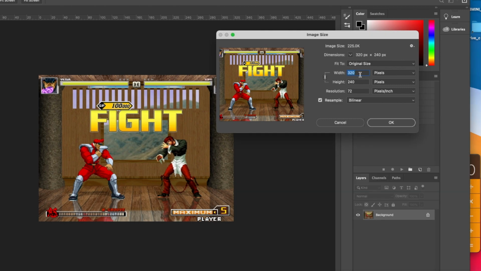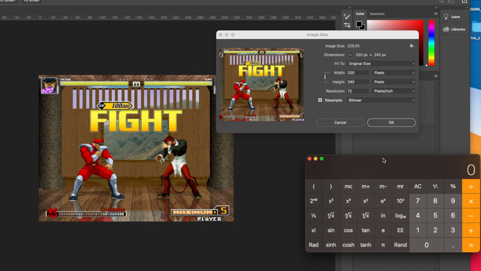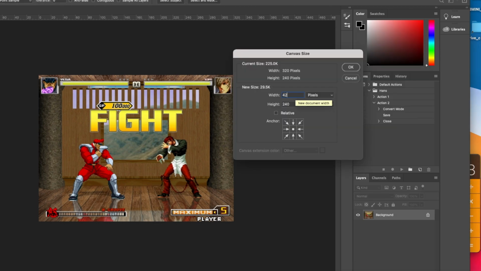So you see, this resolution is a 4:3 relationship. You see, 4 divided by 3 is this number, 1.3333, and 320 divided by 240 is also 1.33. That means it is 4:3. So in order to make it 16:9, 240 multiplied by 1.777 roughly is 426. 426.